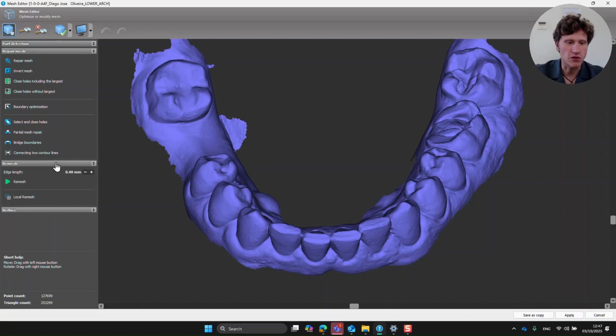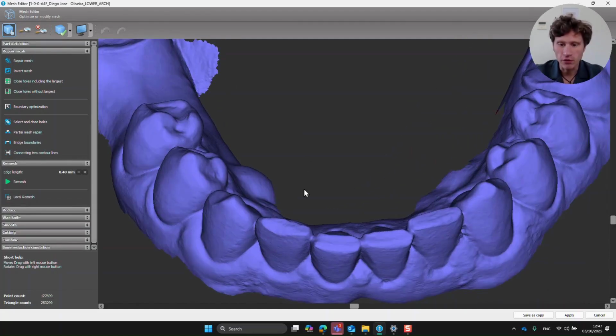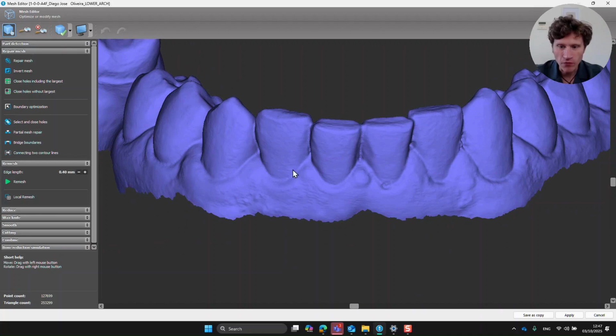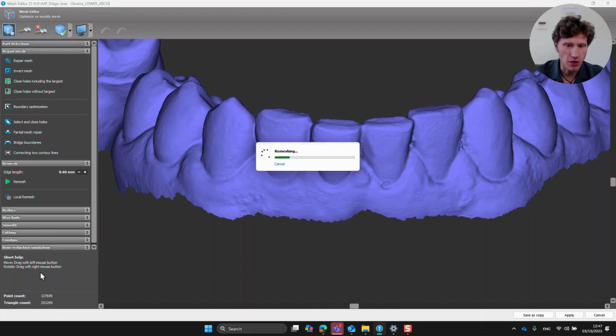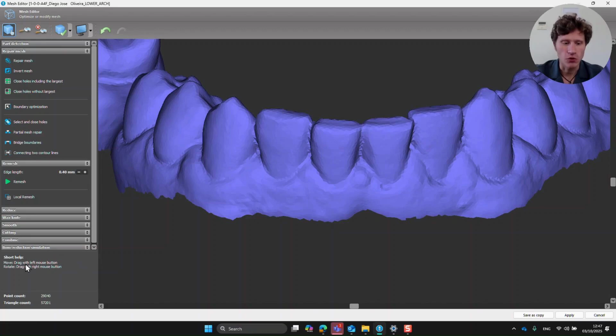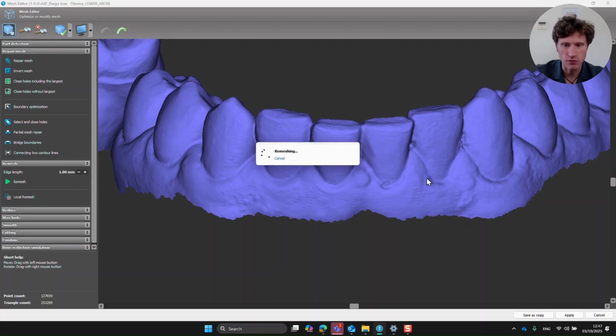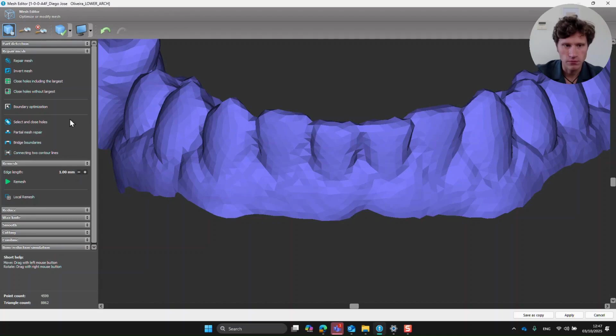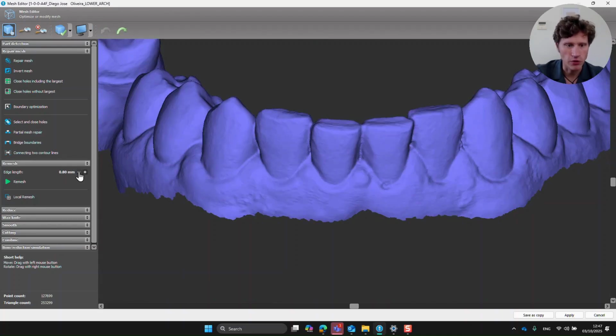The other part is remesh. In remesh, we can remesh our surface with triangles. So if we have a lot of triangles, I can click remesh, and you can see how the number is changing, and also its effect on the surface. But you need to do this very carefully so as not to change the surface. Or you can make it very gently.